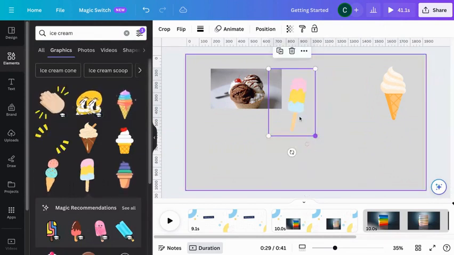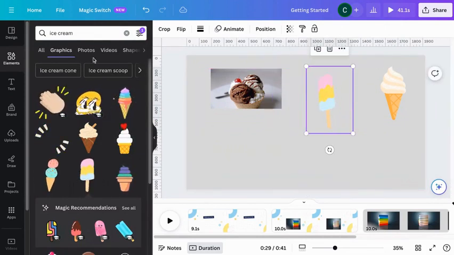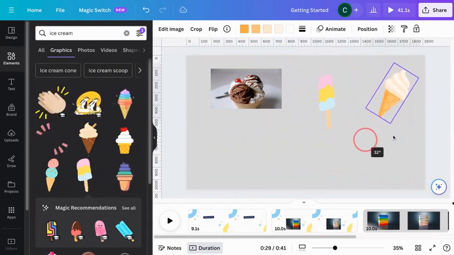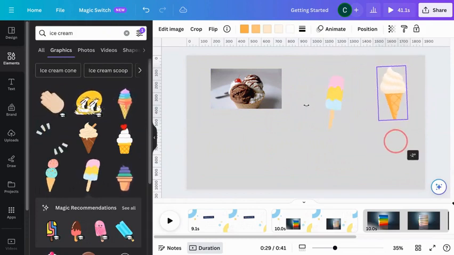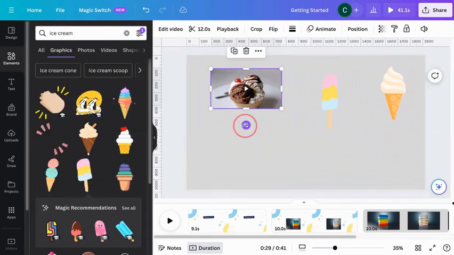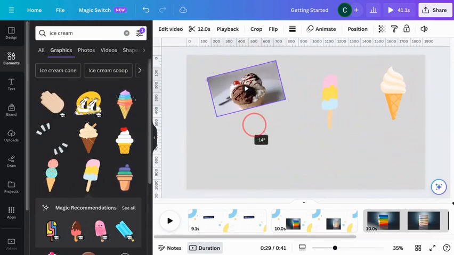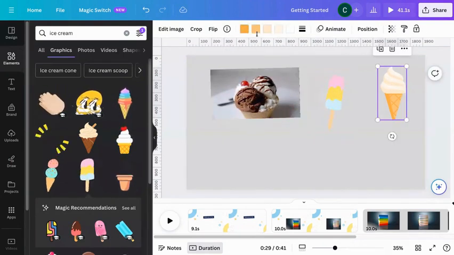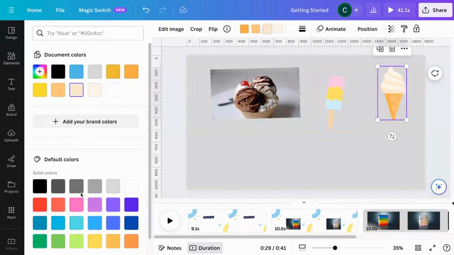So whatever it is you're looking for, you can have graphics, you can have photos, you can have videos, and then of course you can rotate it if you want to move it to the side, anything that you have. Videos as well, you can rotate those, move them to the side. You can change the size of anything that you have. It looks like on this ice cream, I could change my color. So here, maybe I wanted to be a different color for my ice cream. There you have it. So you can change the color on that.